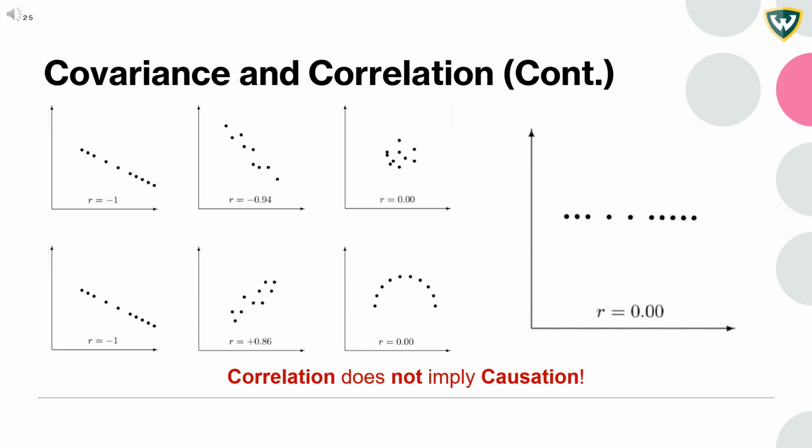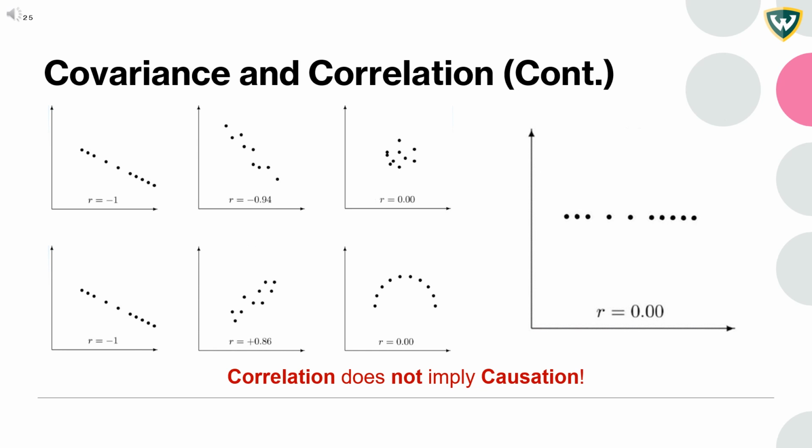The phrase correlation does not imply causation underscores a fundamental principle in statistics. Just because two variables exhibit a statistical relationship does not mean that one variable directly causes changes in the other. For instance, if data shows a correlation between ice cream sales and drowning incidents, it would be misleading to conclude that buying ice cream leads to drowning. Instead, both variables may be influenced by a third factor, such as warm weather, which increases both ice cream consumption and swimming activity.